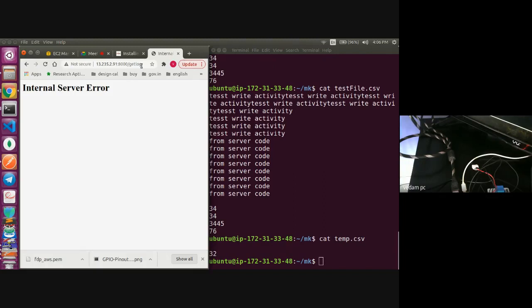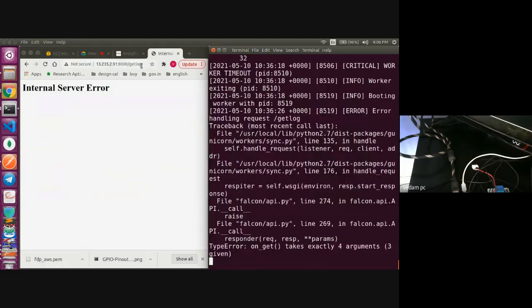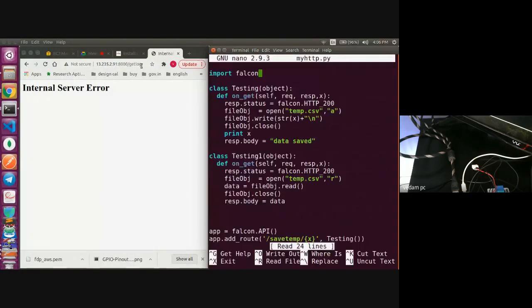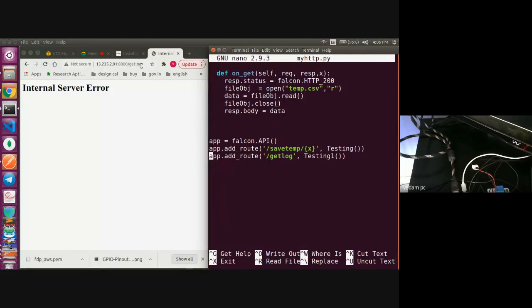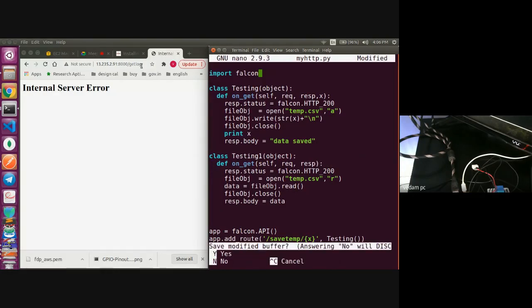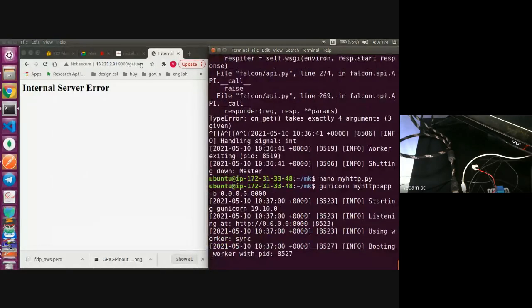Internal server error. Okay. So here we have written an unnecessary X. Since I'm asking get log, it is giving 32.